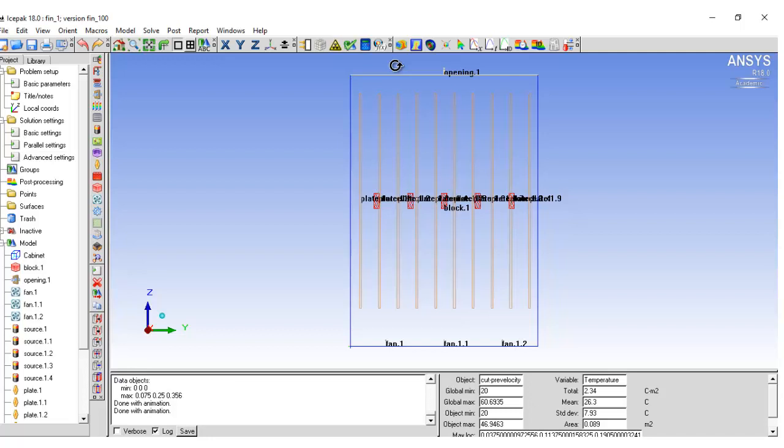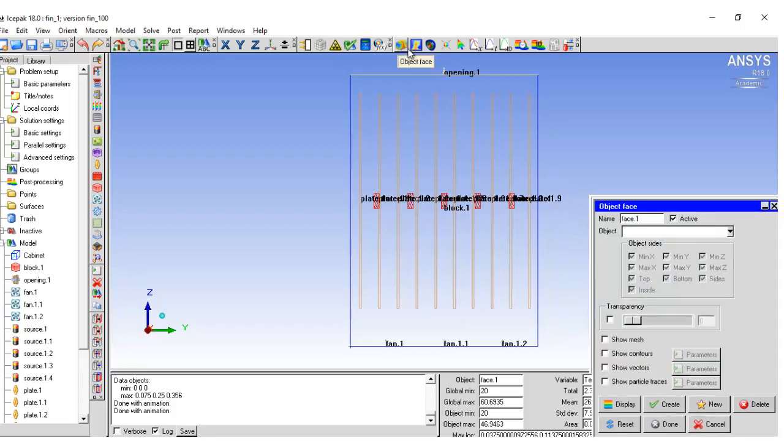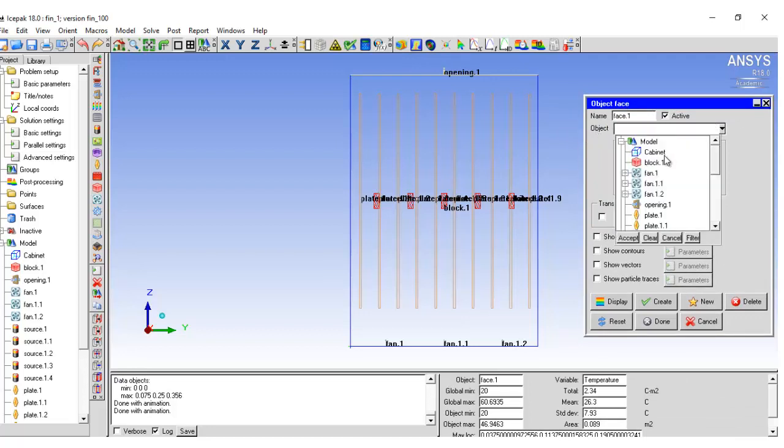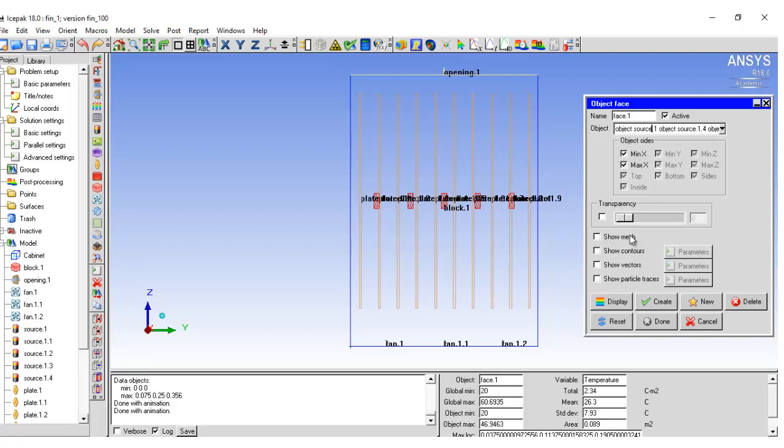Except the cut plane for the post processing, we can also see the surface temperature distribution or some parameters across the surface. So except the cut plane, we can also choose the object face. So now we click the object face, and we have to choose the object, and we can choose our sources. We can choose the 4 sources and click accept, and we can show over here.